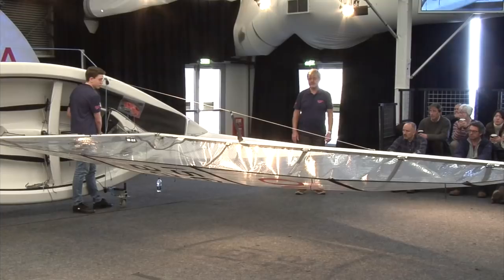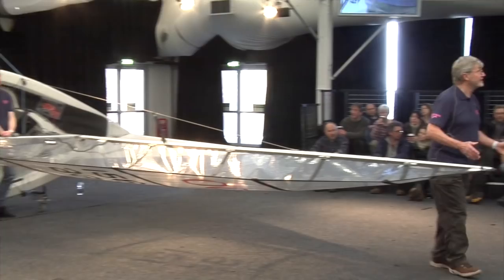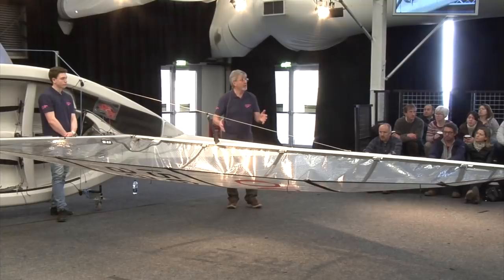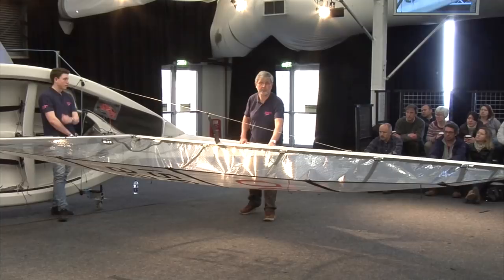So tiny little bits of sheet movement have an awful effect on the back edge of the sail. The ratio, believe it or not, is 5 to 1. Every unit you move the sheet through the fairlead, the middle leech, where the spreaders are, will move 5 times that distance. We can use that movement in order to make sure we've got a constant angle of attack. And this is where we need to enlist the help of telltales. Quarter height, half height, and 3/4 height.